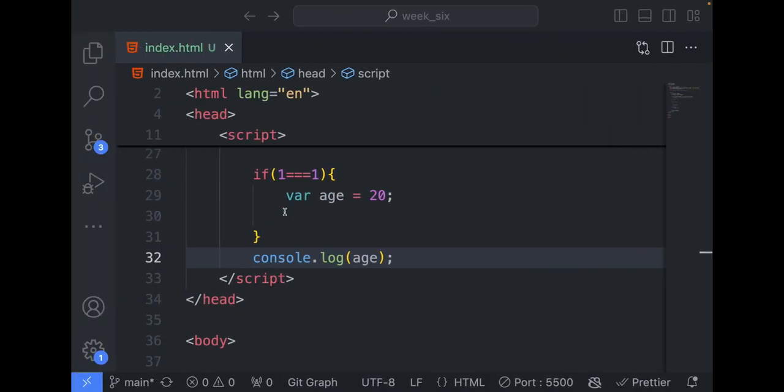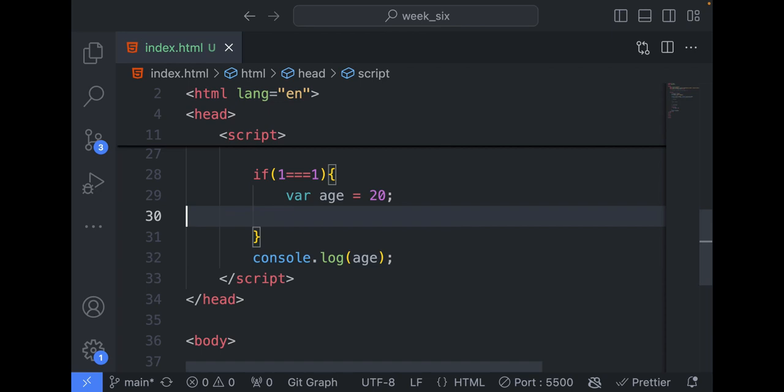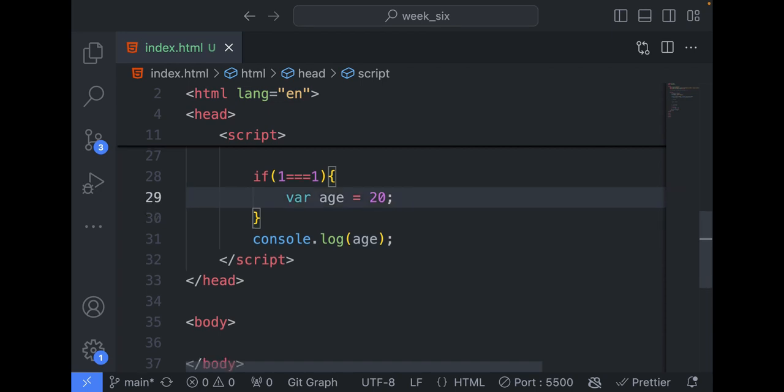Now there's something called scoping. We'll still talk about that. I just wanted to explain var at this point. The curly brackets at line 28 and 30 make this a block of code, right? Ideally, any variable you declare at this point should be local to this.